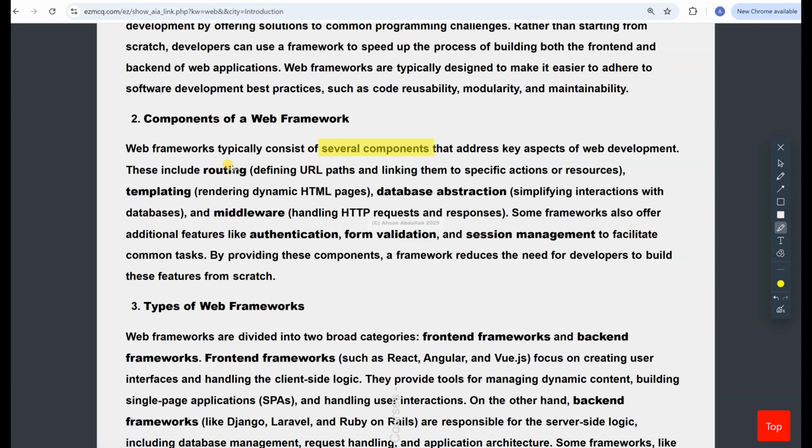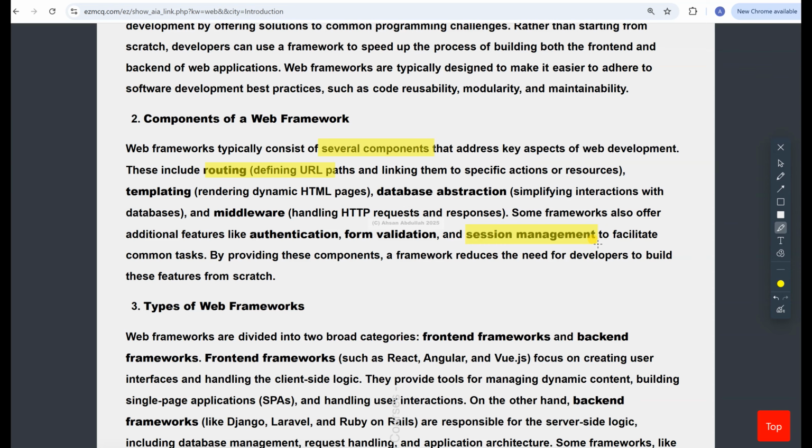which include the routing of URL paths, and the templates which you will be requiring. For example, a template for a login page, a template for a search page, a template for a registration page, and so on. And then there is something called session management. What session management basically does is that it keeps track of who you are, and that tracking is used to make available or to prevent you from accessing certain parts of the web application.